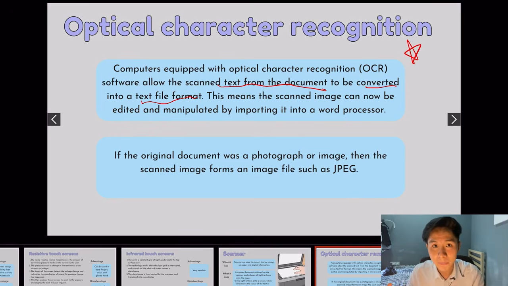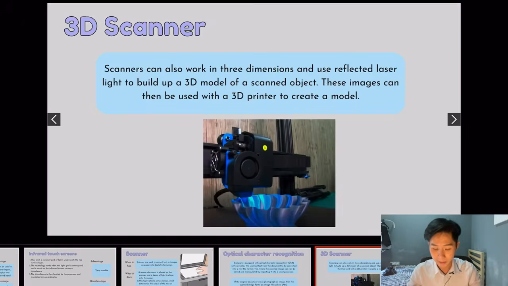If you were to scan a text saying ABCD, it will translate it into a document which contains the word ABCD, and at the same time you will be able to change whatever is on that document. Alright? If the original document was a photograph or image, then the scanned image will form an image file such as a JPEG.